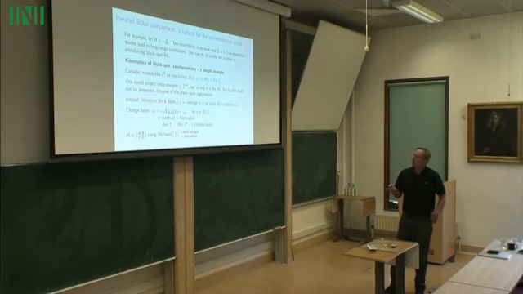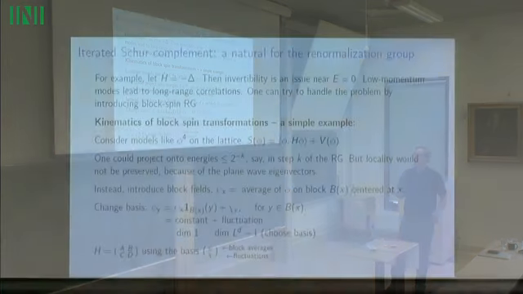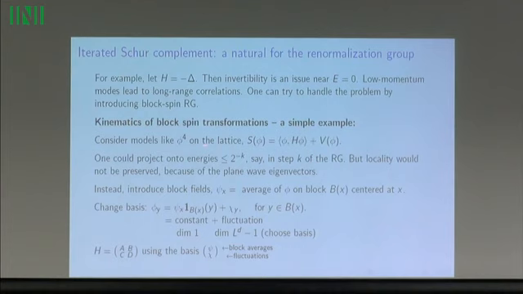So, all right, let me just, for the next slide or two, talk about the kinematics of block spin transformations. This takes sort of the canonical model of phi-4, and you have this H, which would be like the Laplacian, and some potential. And what typically you want to do is project onto some energies, maybe less than 2 to the minus k in step k of a renormalization group. But if you just go to the momentum basis for the Hamiltonian, then you have plane waves, and that's inconvenient because it messes around with the locality of the problem.